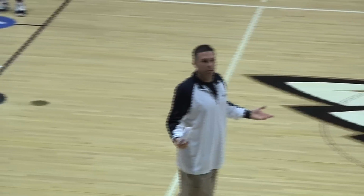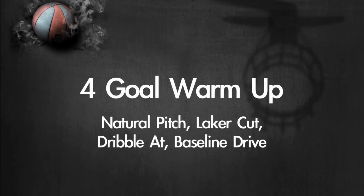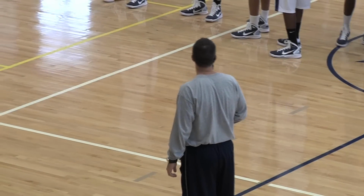Good warm up. I think you're getting circled, you're getting moved, you're moving from goal to goal to goal, getting the blood flowing. Again, this is what we do before we stretch. You know, this is before we've even stretched. They're getting up shots, their actions are getting in their mind, they're going through. But this is something we would do.